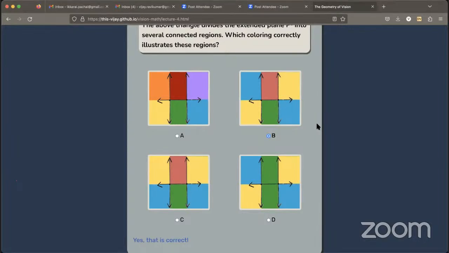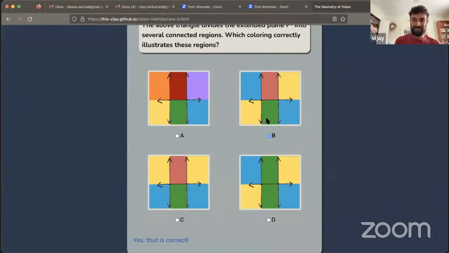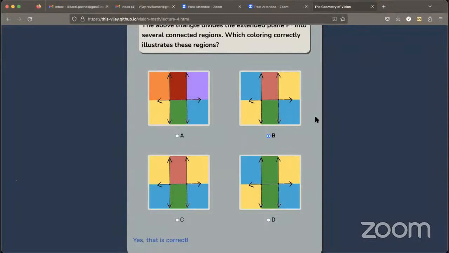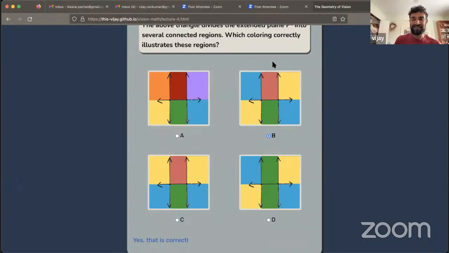If you see the B option in the top rightmost corner, if we trace a path, we can come back in the lower leftmost path. So that way these regions are connected. You can draw a line like that. And the reason that, for example, you might think you can also draw a vertical line in the center, but that vertical line will also cross the point where these other two vertical lines meet at infinity. So it'll actually go from one region to another. So that's why that vertical line does not connect this region and this region.